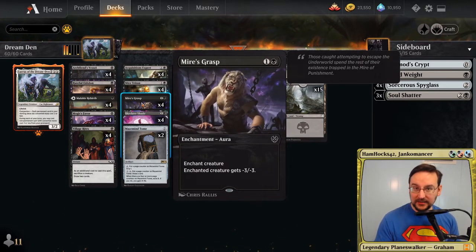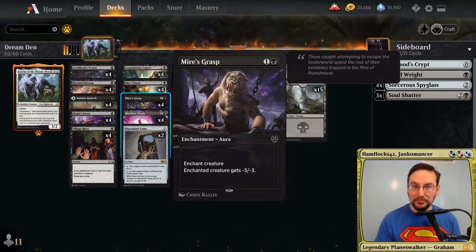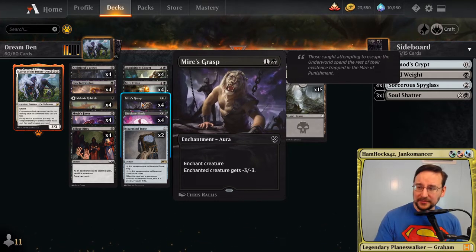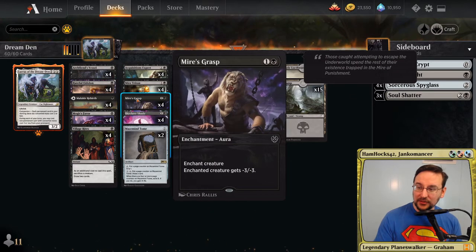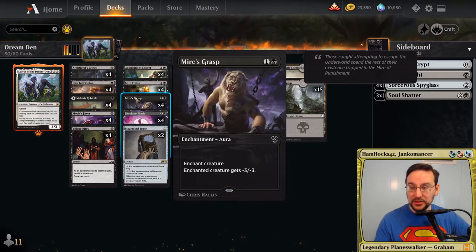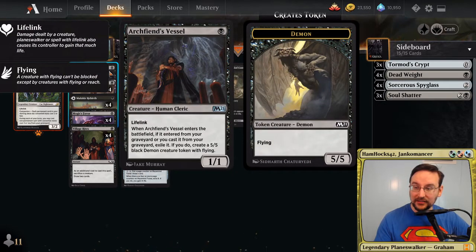for our opponent's things, because there are a lot of creatures out there right now, like Kazundu Mammoth and Brushfire Elemental, Thieves Guild Enforcer, Ruined Crab, etc., that Meyer's Grasp can take out. And so we want to have Hateful Eidolon online and then use Meyer's Grasp on our opponent's things. However, if our opponent doesn't have any creatures online, let's say we're going up against a control deck, we have an opportunity to Meyer's Grasp or Mogus's Favor our own Archfiend's Vessel, to get it in the graveyard.